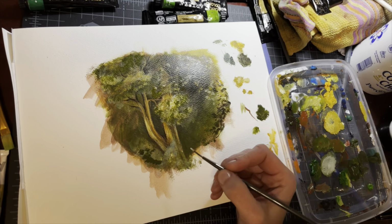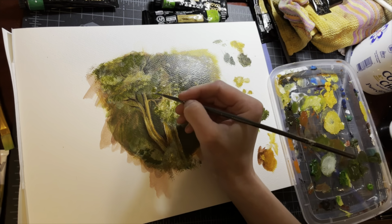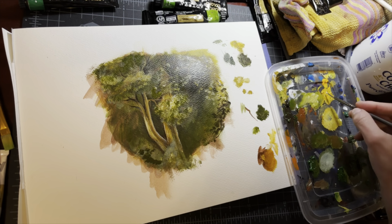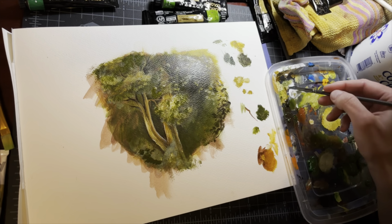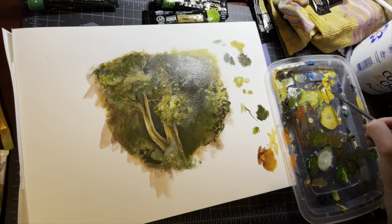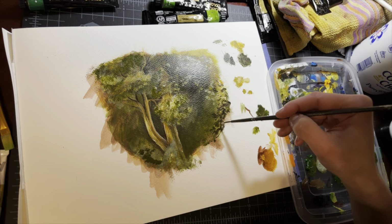And then I'm emphasizing those rim lights around the edges of the trees with a little bit of white mixed with yellows and greens and a little bit of brown, mostly white though, and just a really tiny brush, adding really faint, soft little highlights around the outsides of things so that they feel like they're in the foreground, and everything behind it is disappearing into space.